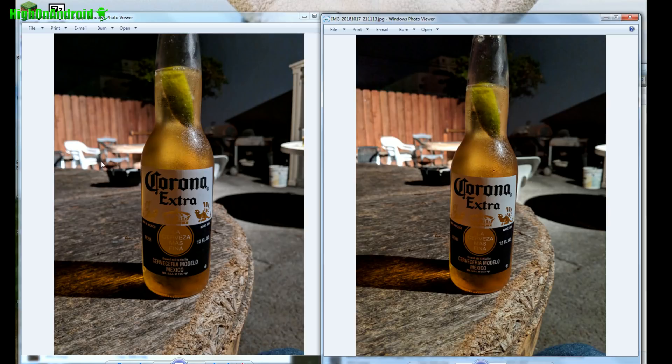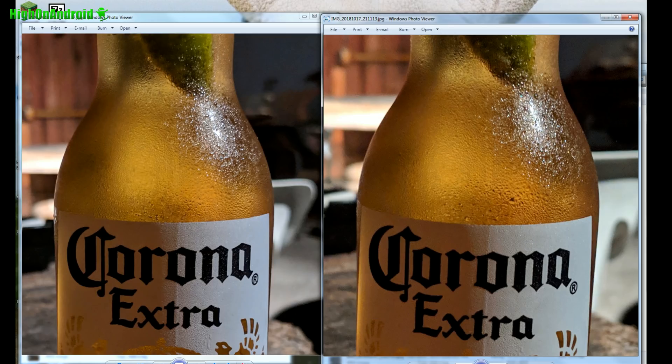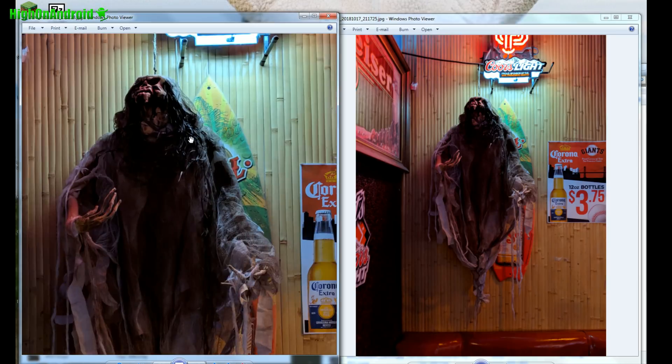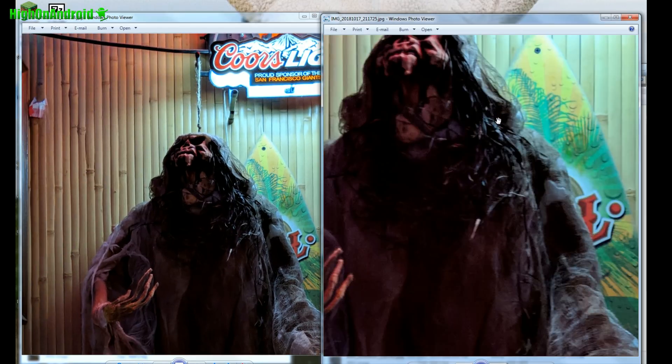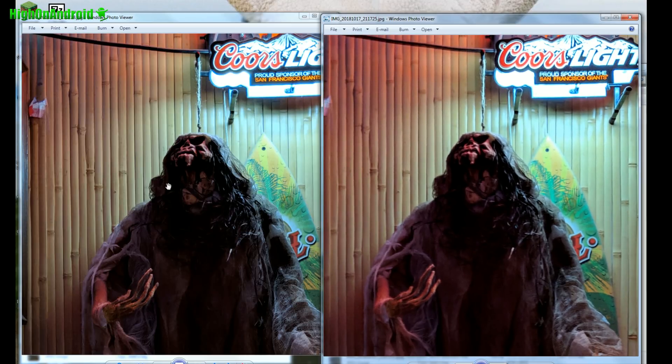Here's an outdoor shot — exposure about the same, and nearly identical photos. As I was taking these shots, I was thinking to myself, it is the exact same camera. The camera sensor, the camera hardware, I don't think it has improved. I didn't actually look up specs on it, but just by looking at the photos, I can't tell the difference between the two. In this shot, you actually get a slightly cleaner shot with the Pixel 2. Pixel 2 is killing Pixel 3 right here.